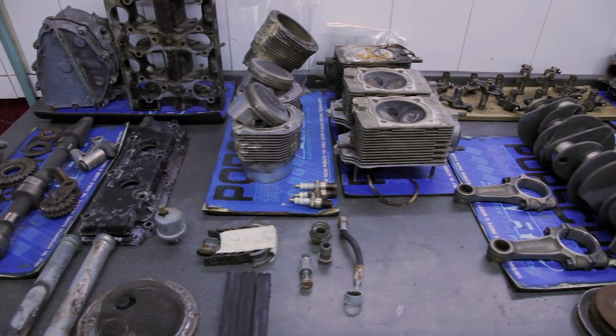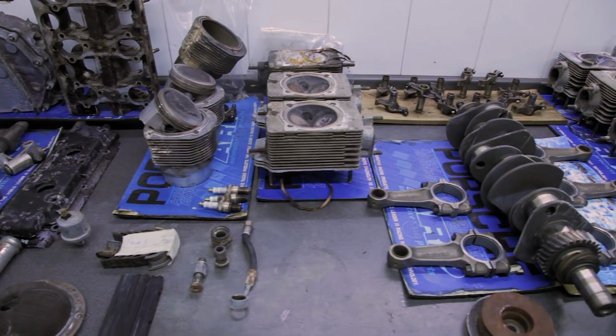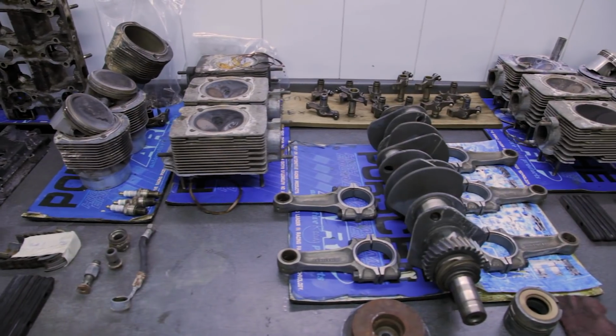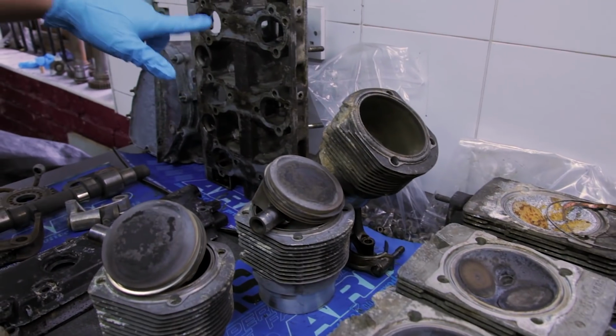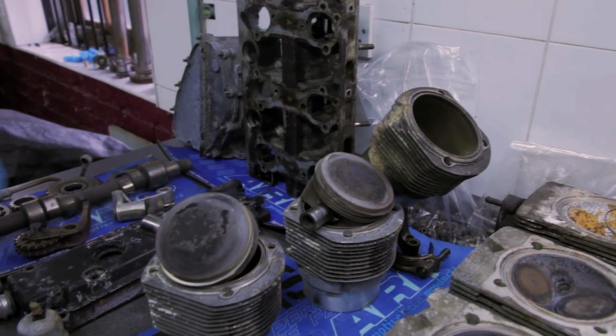I've managed to get the engine apart. I've given it a quick rinse off and clean where I can, just to get the majority of the oil off. Some of it I've left dirty at the minute for before and after shots.